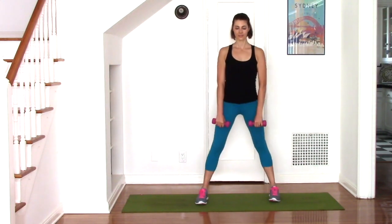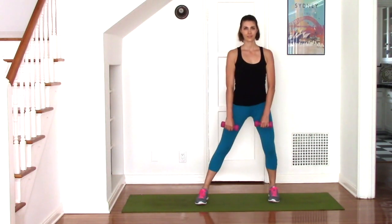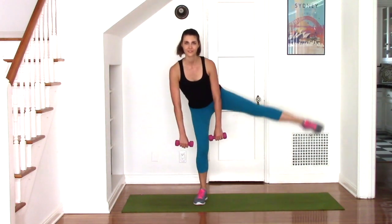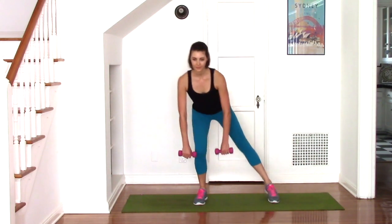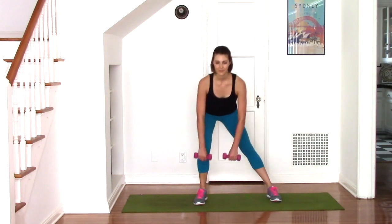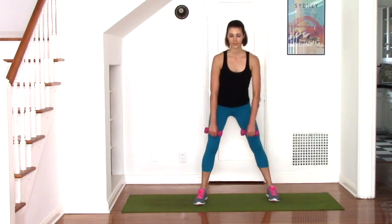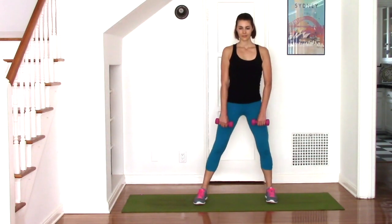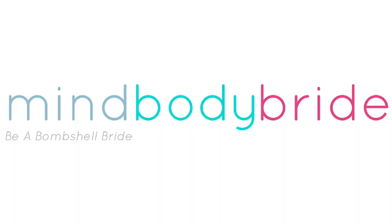Deeply bending the right knee as you slide that left leg up to hip height and then standing tall to transfer the weight briefly in a mini rest. Again, the shoulders are higher than the pelvis. I want you to sink a little deeper into the right knee than you think you can by pressing your backside out behind you. This is your last five reps and then you're all done with this booty burn sequence. Take one more beautiful abduction and then stand tall, roll your shoulders back and down and you're all finished.